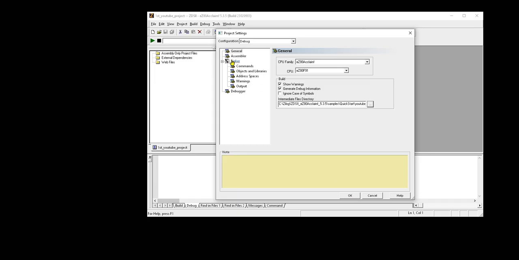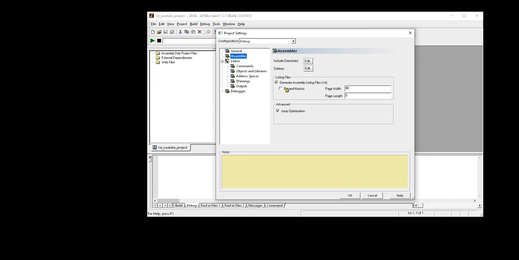And next we have our assembler. Now here, since we have not really started building our project yet, if we did have files and we wanted to include those files, there's a couple of different ways files get included. You can use the include statement in your source code to pull in additional files to be assembled or compiled in the code inline. Or here you can declare them externally, and you can also define symbols externally.